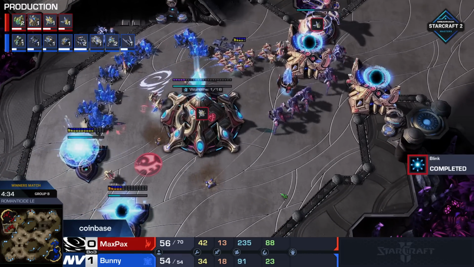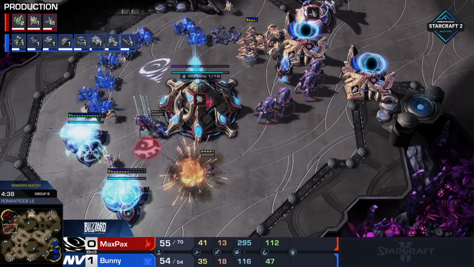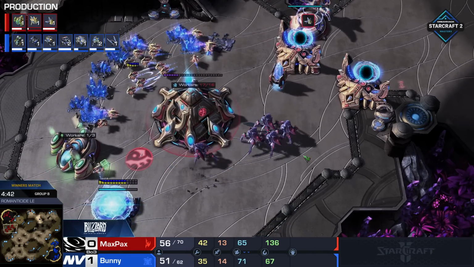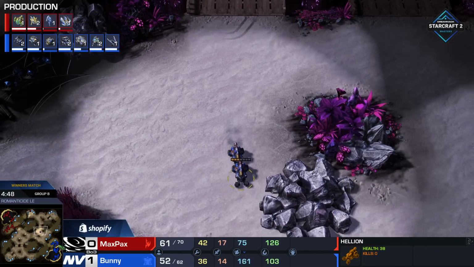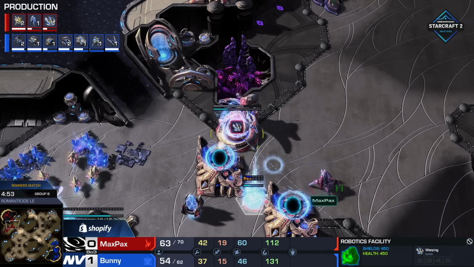What? Loses the medevac with 2 Widow Mines inside of it. And this is just turning into an absolutely disastrous opening. Yeah, there's a little bit of lost mining time, but in no universe is this good enough for Bunny. Because now MaxPax can go across the map if he wants to as well. There is nothing to force him to keep units at home. Oh. And there's 4 gateways up, right? So he can warp in a lot of Stalkers.